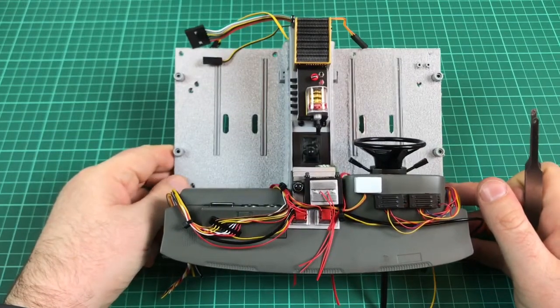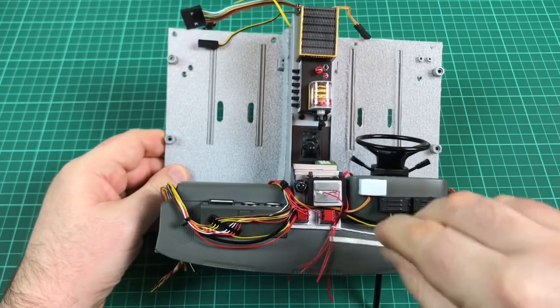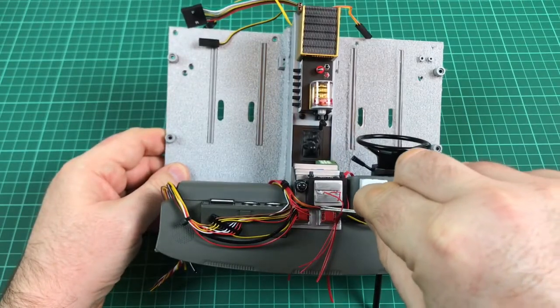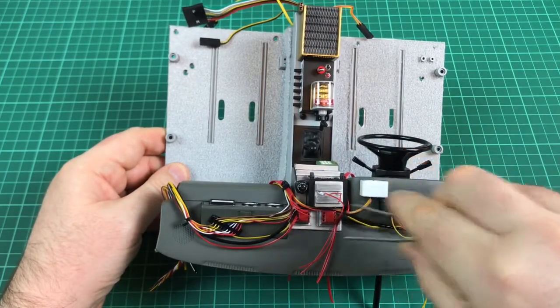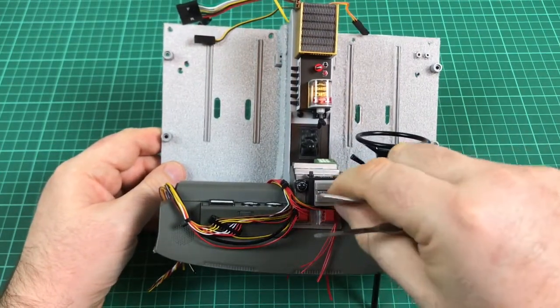The first two that we're going to be doing are the two that come out of the top of here that we put in a while ago. And they are going to go into the second two holes once I put this one back in the first one. And apparently they should reach.